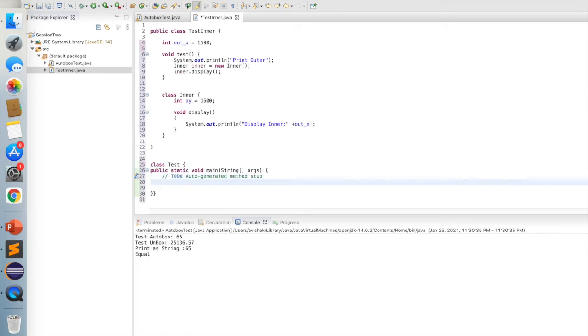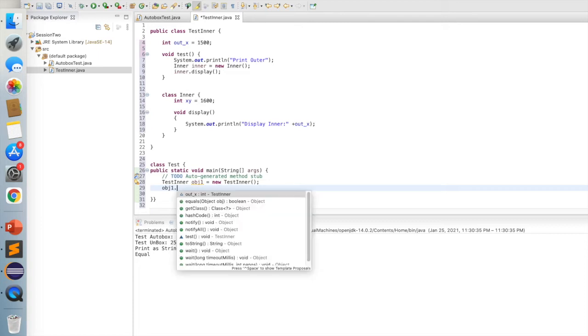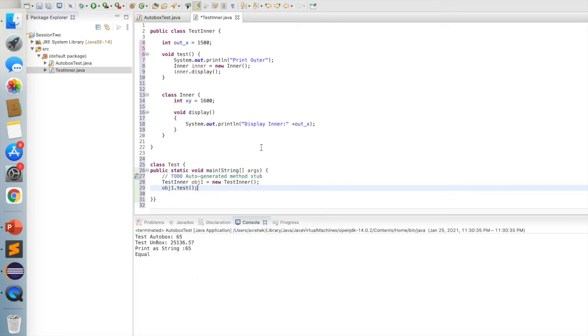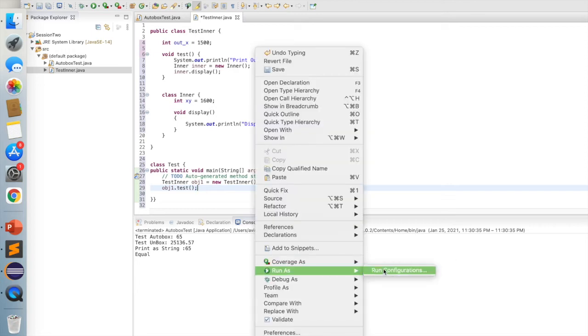Okay, in this class, I wrote it in a way that we will call it from outside. So we are creating an object of the outer class, and by that object we are calling that outer class. I will show you. So here, this is an outer class, but it has access to everything of this inner class. See, I will execute this.